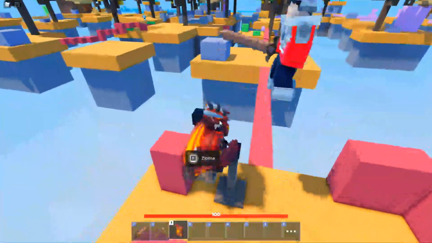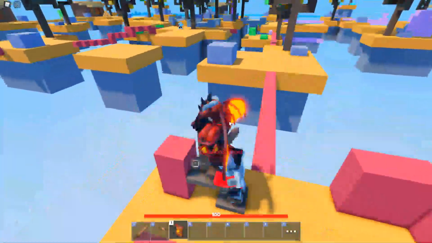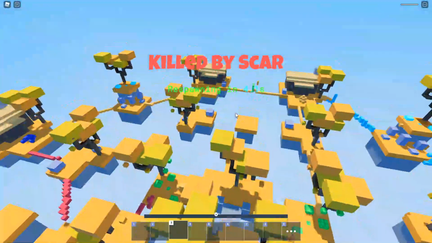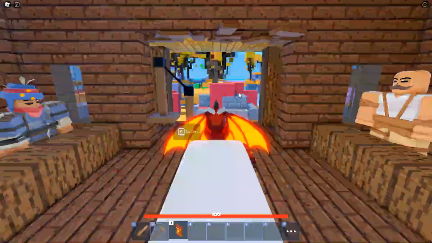So much fun. This is way funner than the game, bro. Just a zipline glitch. What? Okay, here we go. But how has no one come to break our bed yet? Oh, we're getting bowed right now. Oh. I'm dead.